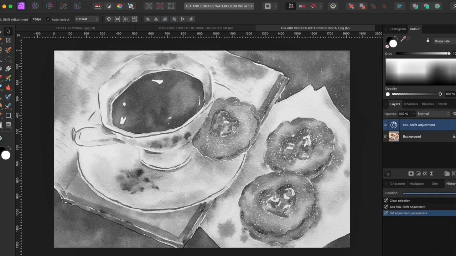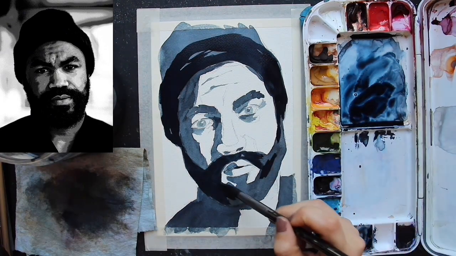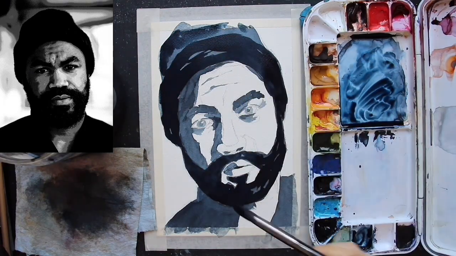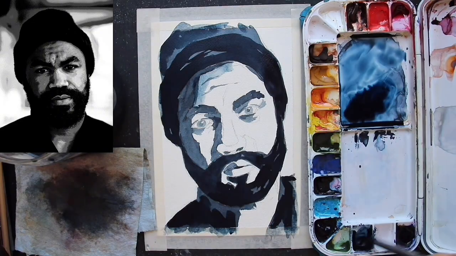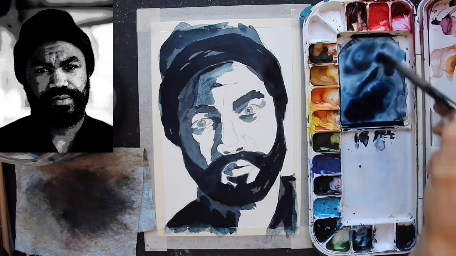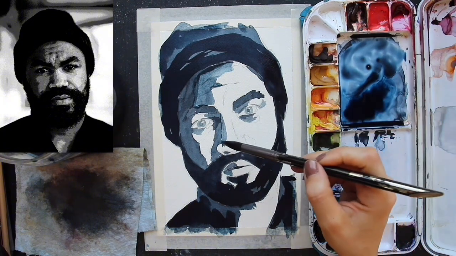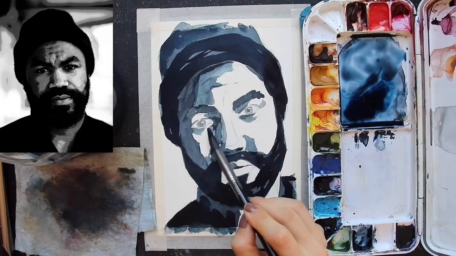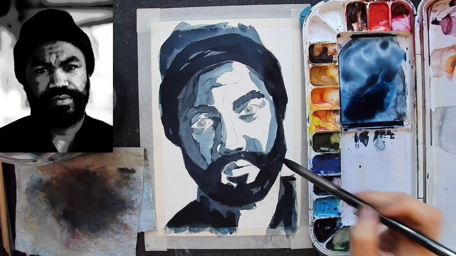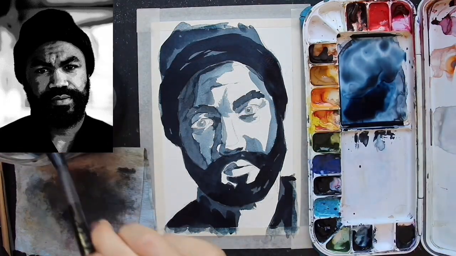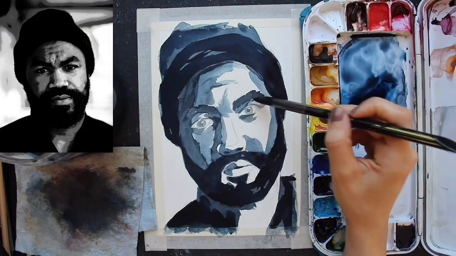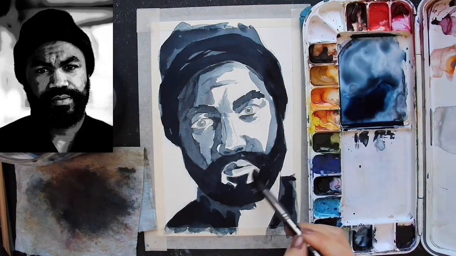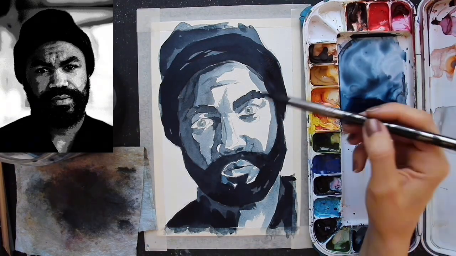Value studies are so powerful for both beginners and more advanced artists because they allow us to focus on understanding light, shadow, and form without the added complexity of color. By removing color from the equation, we can devote our full attention to the tonal relationships that give a portrait structure, depth, and realism. In my opinion, portraits are one of the most complex subjects that an artist may decide to draw or paint. Not only are we trying to capture specific proportions and likeness, but the structure of the head and face is very complex.